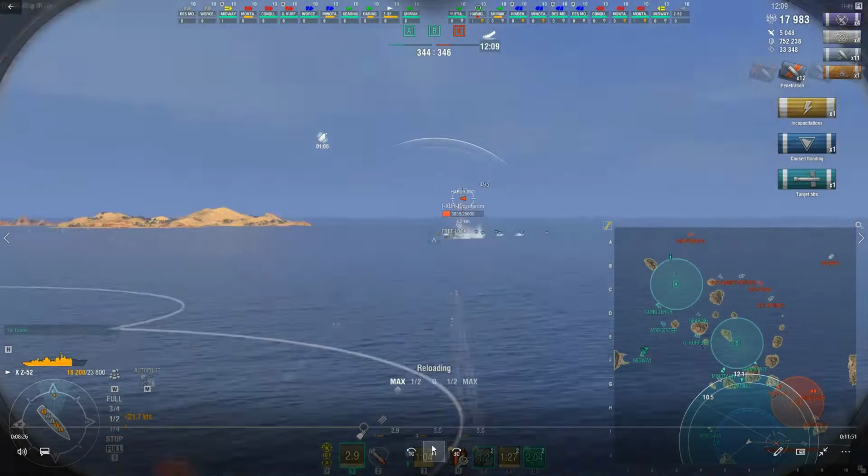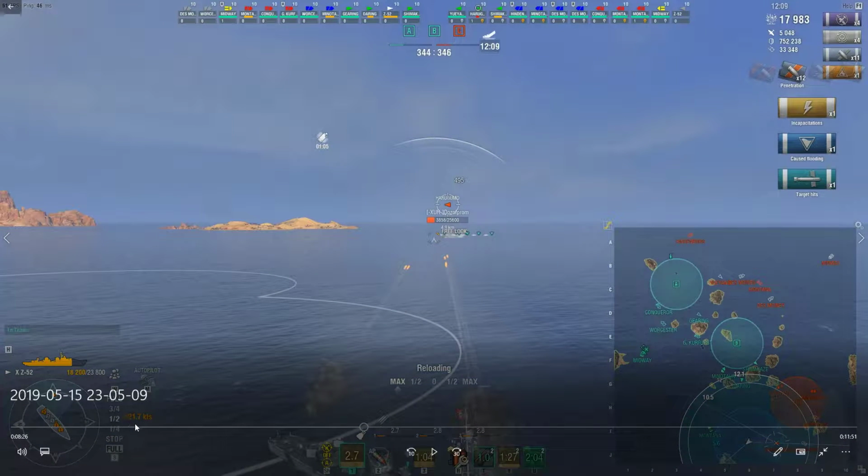Now notice, when I'm doing this, I am still moving forward. This was my initial puff of smoke. This was my next puff of smoke. If you notice, I'm already out of this next smoke. I'm actually using just the edge of it to break contact right here. And what I'm trying to do is maximize the distance that I have between this Harugumo.